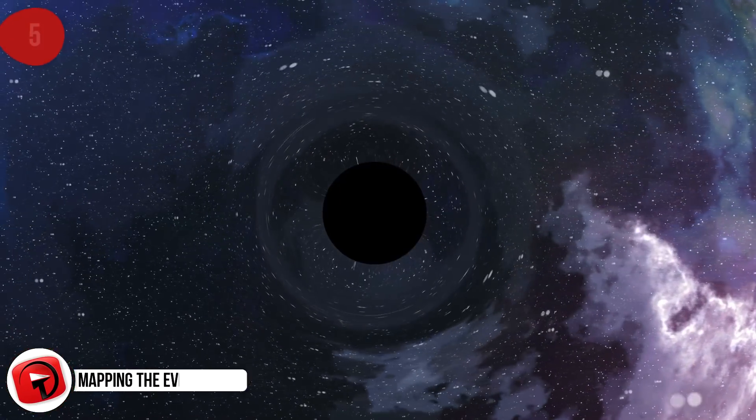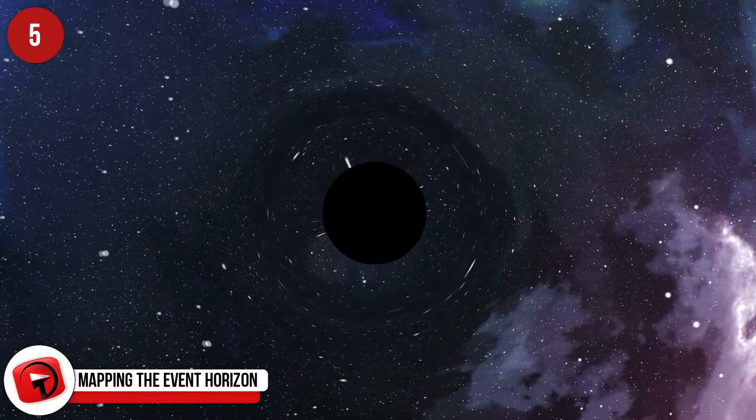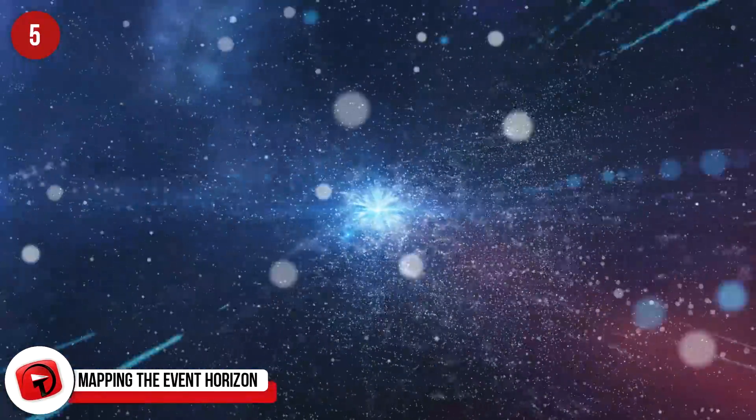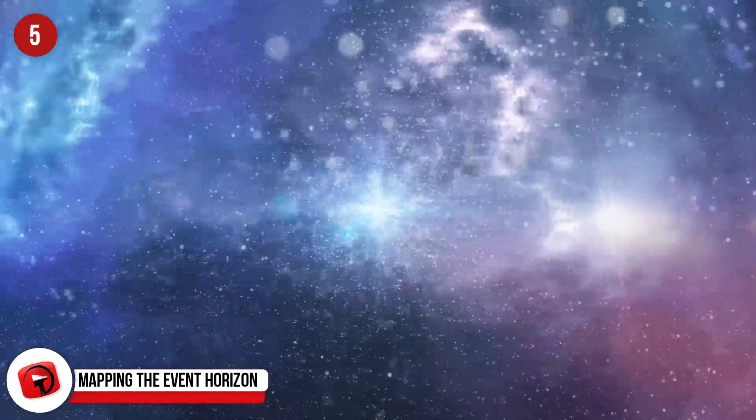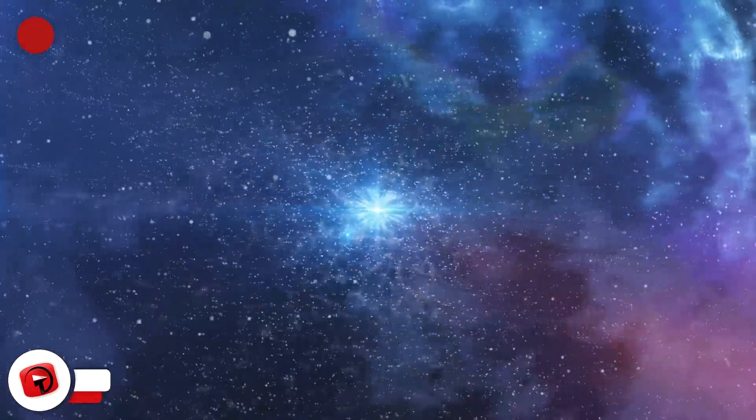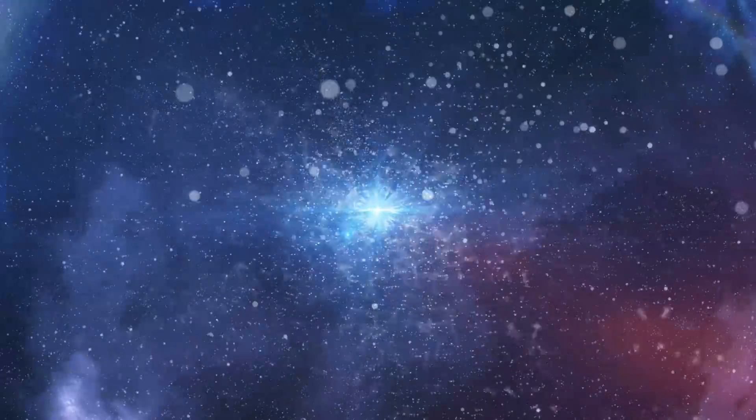Mapping the Event Horizon. Black holes are unknowable beyond the event horizon. Whatever passes that point is eternally trapped within the grasp of the singularity's hungry maw. Even a hint of its image is gone forever. We can still look as close to the edge of the event horizon as possible to glean about the invisible black hole within.